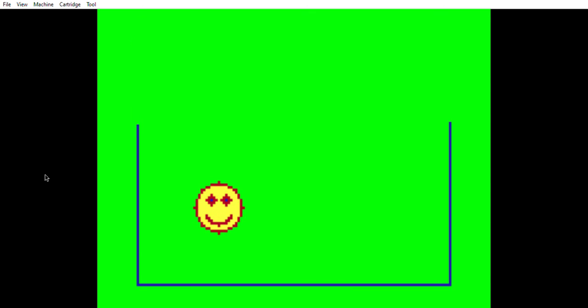So it's a screensaver, but if you're running a color computer too, I'm really not sure what you would use this for. It's just more for fun. You could have this on in the background for fun. That's all it is. It's a modern take, a modern idea, on a vintage computer. You know, it can be done. Anything can be done, almost, on one of these color computers if you just put your mind to it.